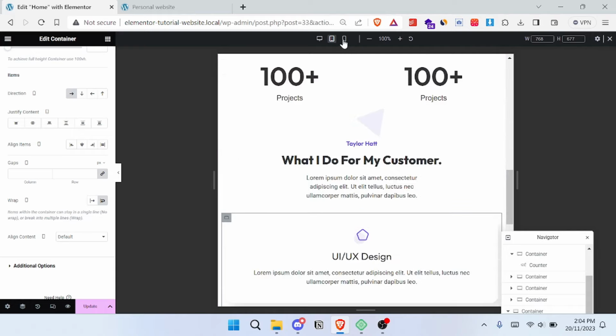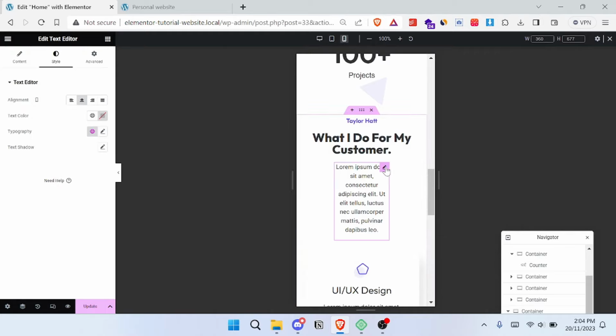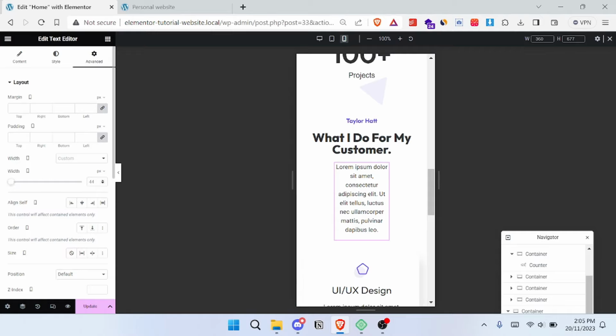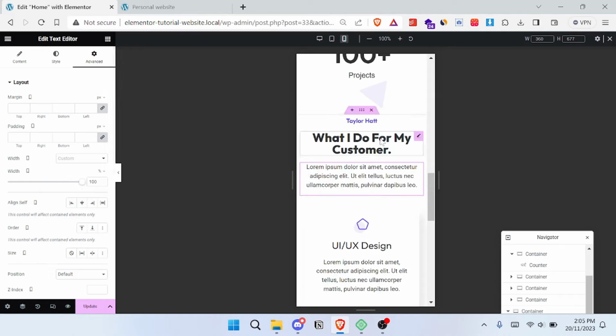And for the mobile, no, that looks so tight. Let's click on the pen icon. For the text, go to advanced, and here you can select the percentage and then make it 100%.